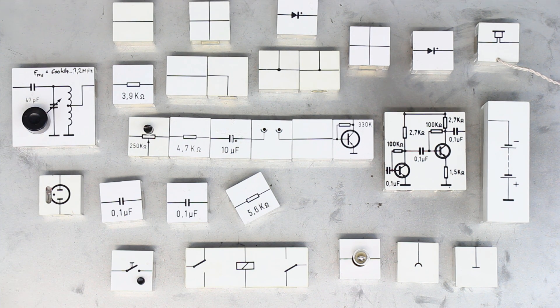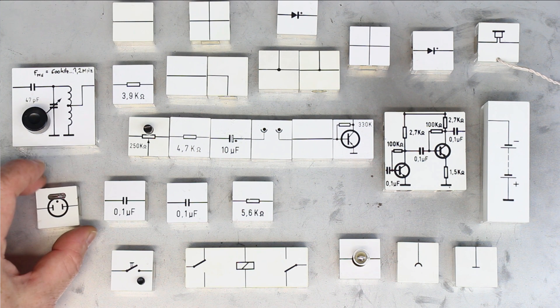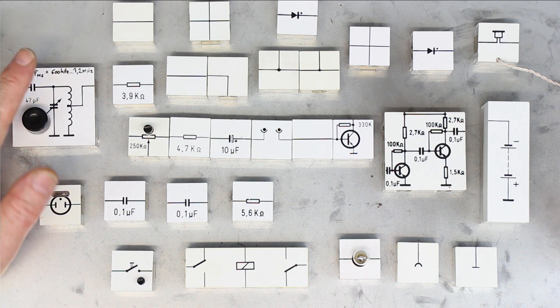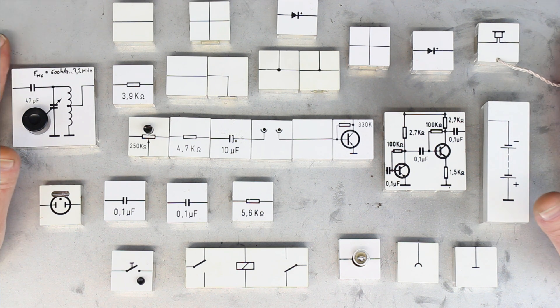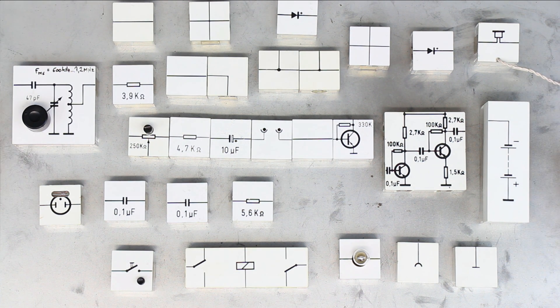You build up your circuit just by connecting the single blocks together, just like in a circuit diagram. What's astonishing is that it is still manufactured after nearly 50 years in its original state, made by disabled or challenged persons. I got this one used from eBay — they are quite sought after, so you pay relatively high prices even for used ones. I will use part of this set as a demonstration for a forthcoming super crystal radio set.